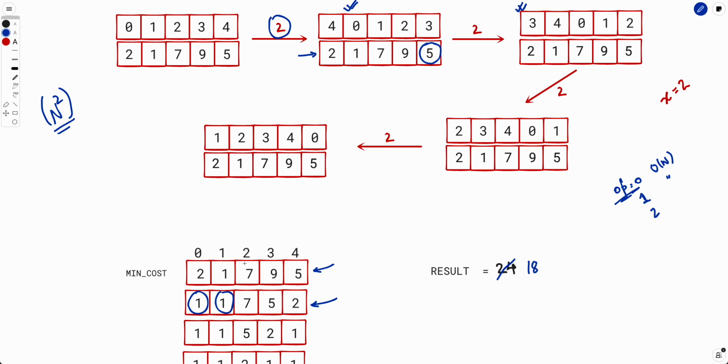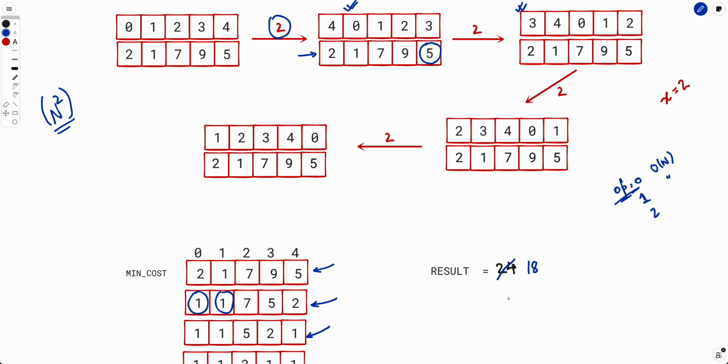Now for 2, previously it was 7, right? Now you will say that for 2 I have seen a 5 as well, so the minimum cost for 2 is now 5. And similarly for 3 it will be 2, and for 4 it will be 1. Now this is the minimum cost for each of the chocolates across its lifespan. Notice that this denotes that the 0th chocolate had a minimum cost of 1 across these three different values. And similarly this 5 denotes that the second chocolate has three different costs, and across these three different costs, 5 is the minimum one.